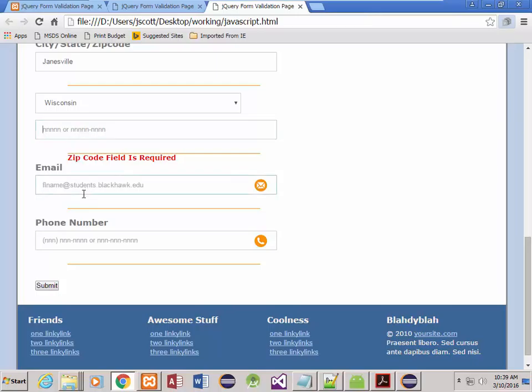So you see at zip code, if I put in garbage, it tells you the format that it must be in. All right, so again, it will accept it in either format, but if I make a mistake and put one too many digits after that, it jumps back up again. Does all that make sense? All right. And then for the email, again, has to be a valid email. And then finally, for the phone number, it has to be in the right format.